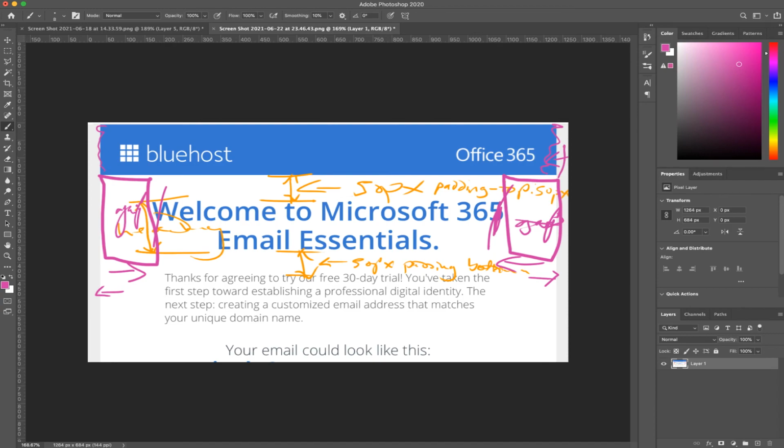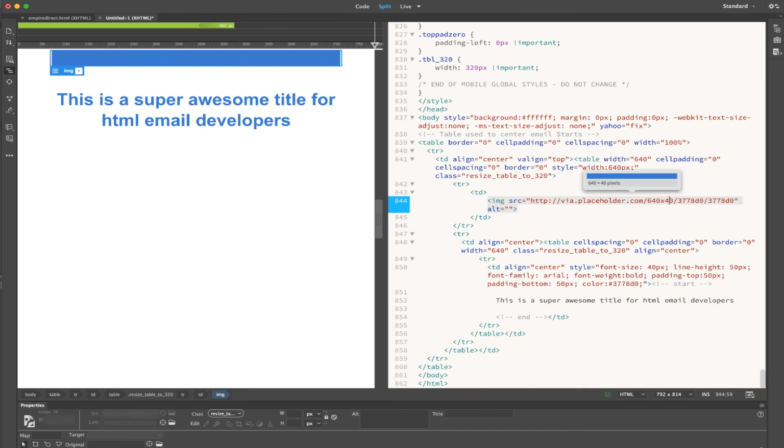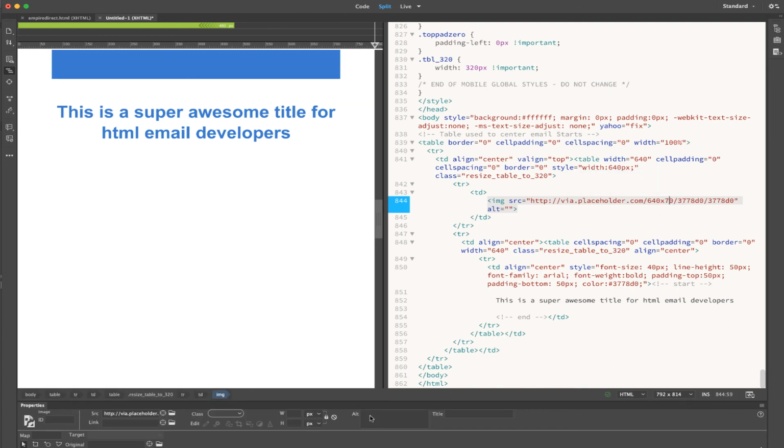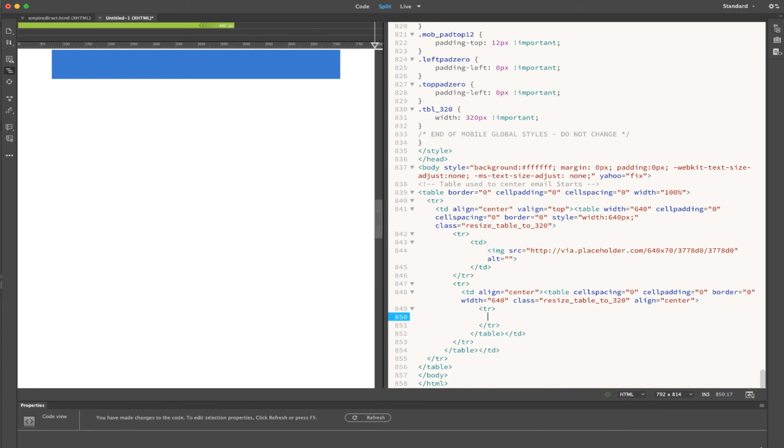So to do that, go back to Dreamweaver, and you see our title is all the way out there. Let's put this up to like 70 or whatever. Just make it bigger. All right, so now what I'm gonna do is I'm gonna get all this. I'm gonna do TD. Okay. Oh, indented back. Align center. Align equals center. Yeah.